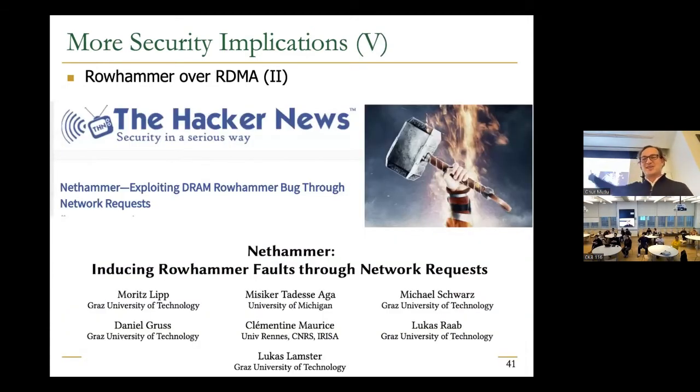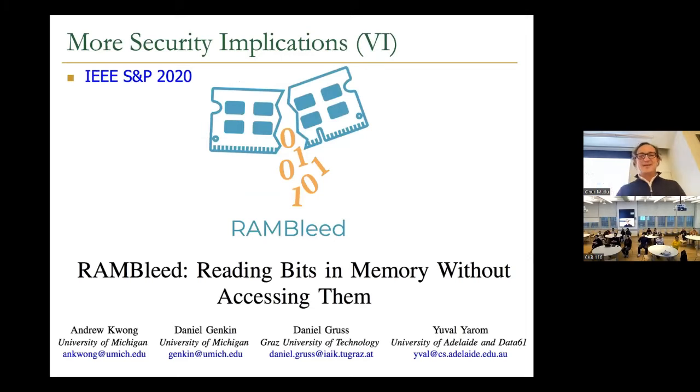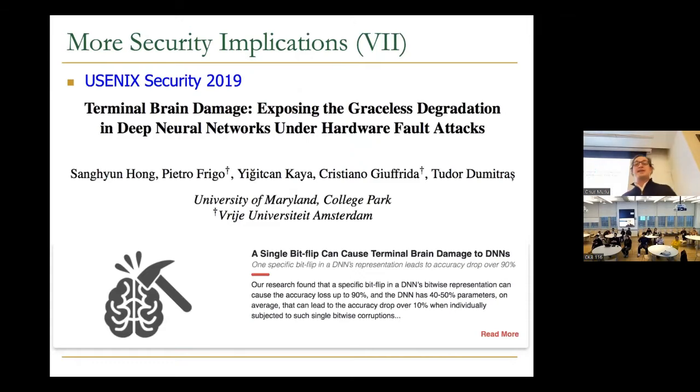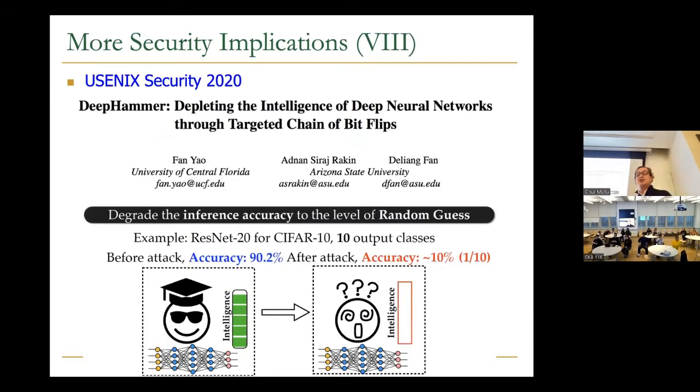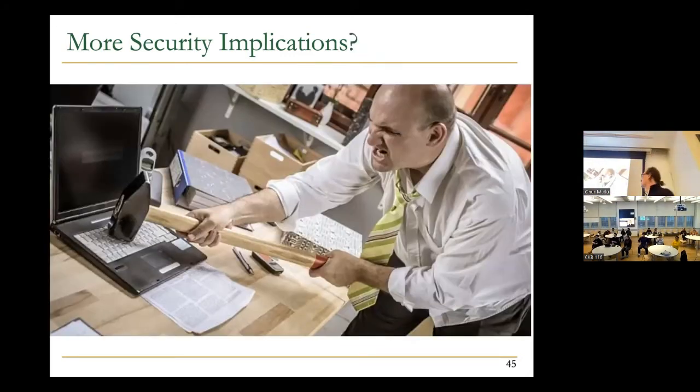And you can see there are a lot of interesting hammers coming here. People show that even if you cannot take over someone's system, you could read private data that you are not supposed to read. So you can break confidentiality in addition to integrity. And more recently, people have been looking at bit flip attacks where they show that you could degrade the accuracy of deep neural networks significantly, to the point that they're essentially useless. And I think Shahin's group is actually exploring a lot of these deep neural network attacks also. I don't have all of these attacks.